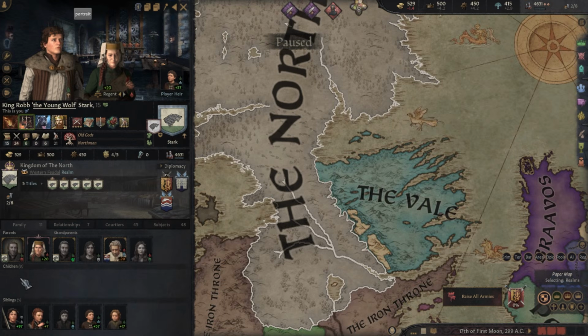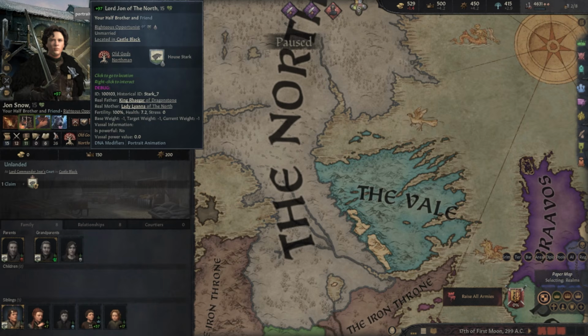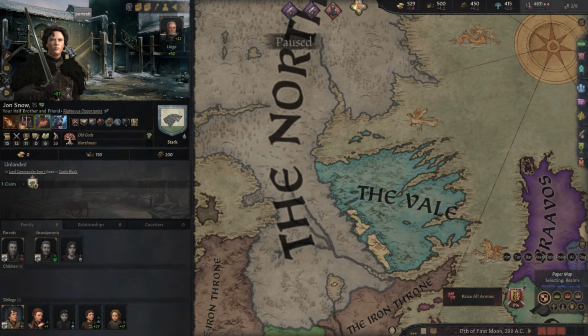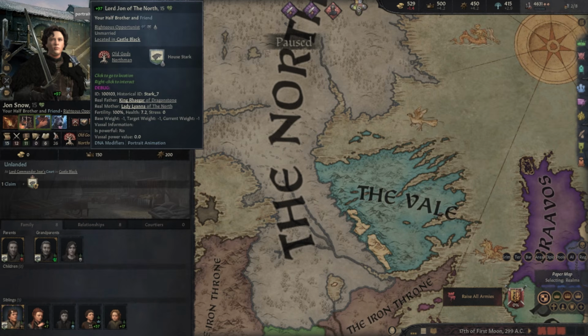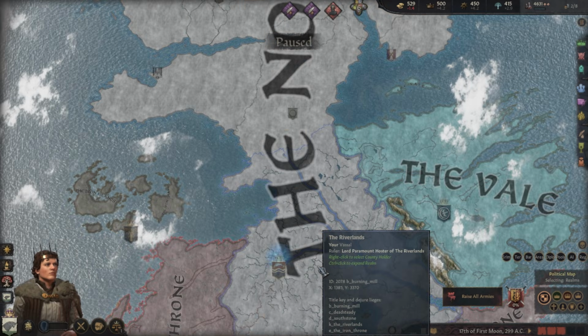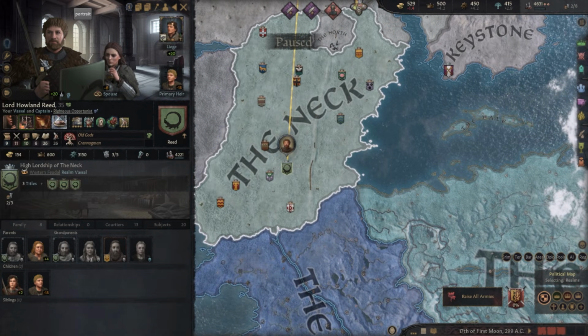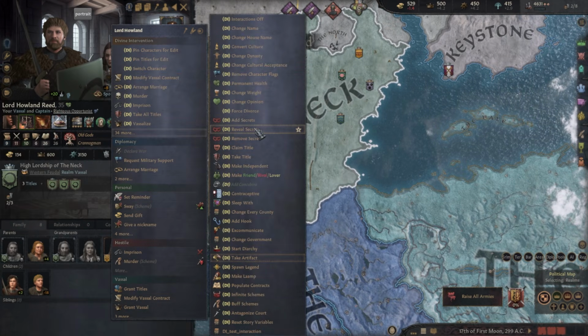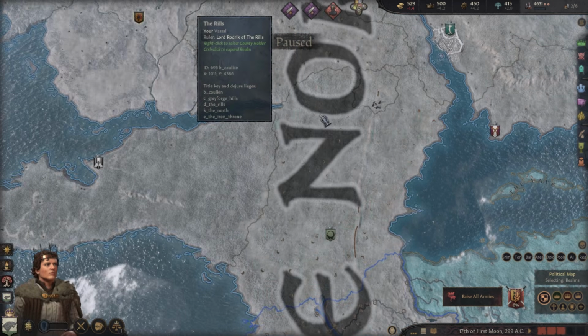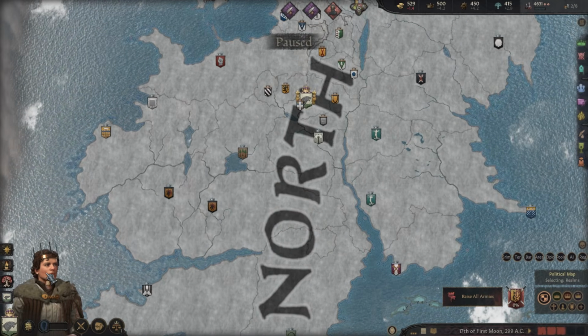So yeah, last one, obviously, Jon Snow. Everybody thinks that his father is Eddard. It's obviously Rhaegar, and his mother is not known to the world, but it's Lyanna. So to get this information out, nobody knows it. It doesn't say anything about reveal, it just says add secrets. You can't do anything. You would have to go to the only man in the world that knows about it, that's still alive, and that will be Howland Reed, who's not available in real life. You would go here and reveal secrets, and now you know the true heritage of Jon Snow.